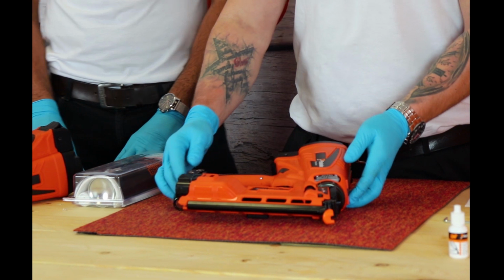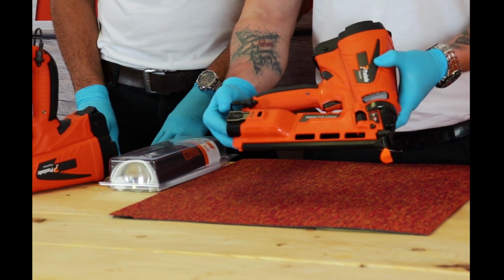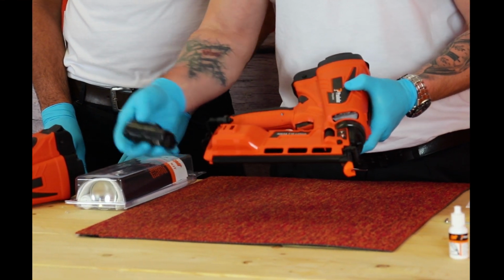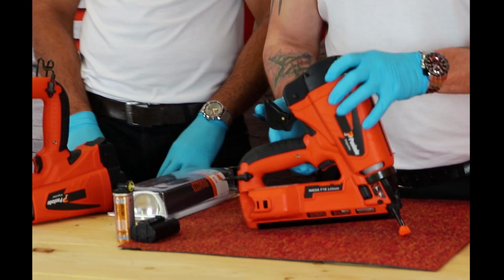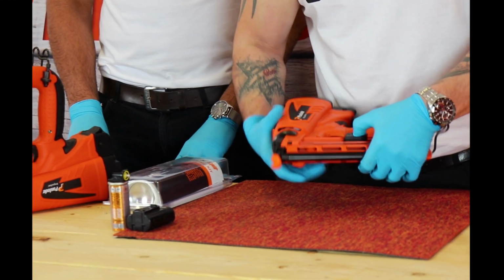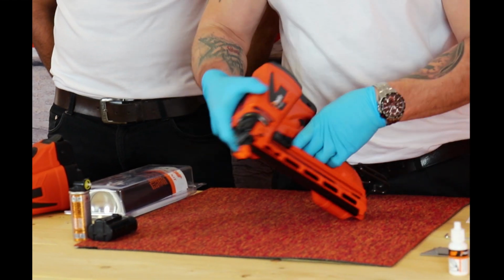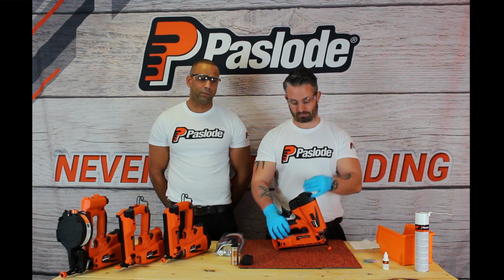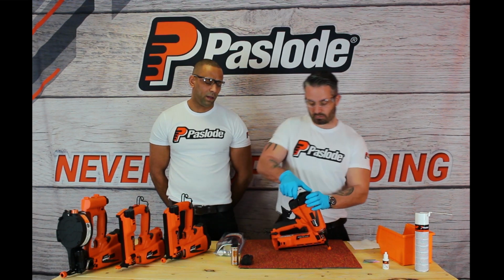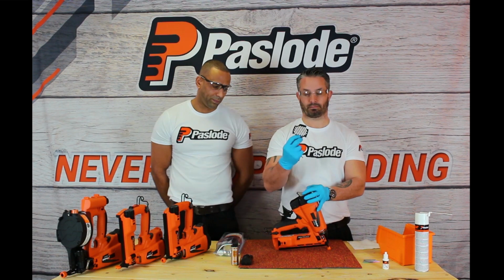Okay, so the tool that I'm going to concentrate on is our IM65 angle tool. Firstly, we must always make sure that the tool is safe by removing the battery, by removing its gas cell, and also by removing any remaining brads that are left in the tool. I'm going to be using the Allen key, the 9/64 that comes provided within the tool itself. What I'm going to do firstly is remove the filter cover.